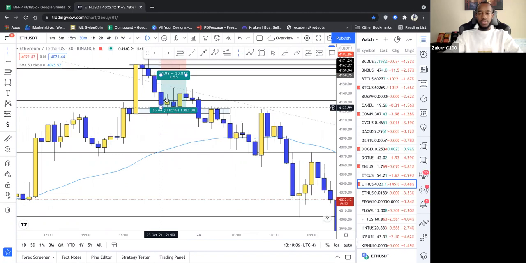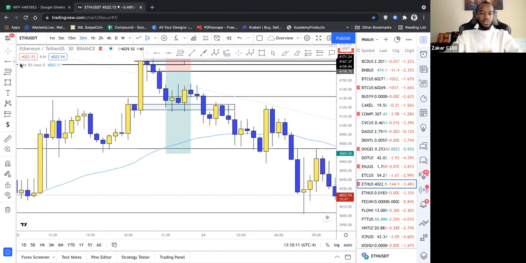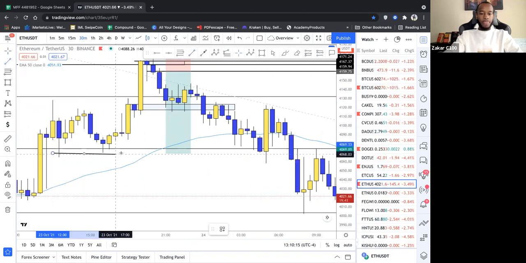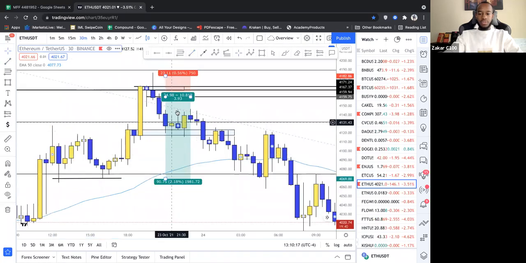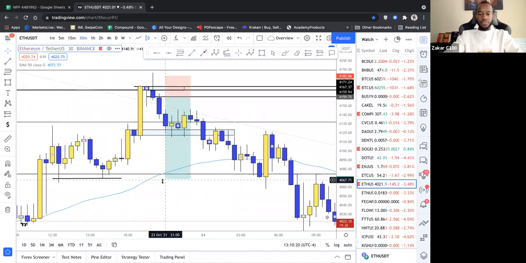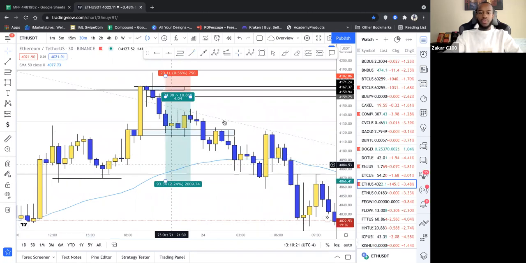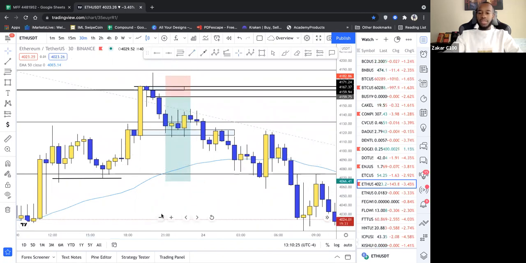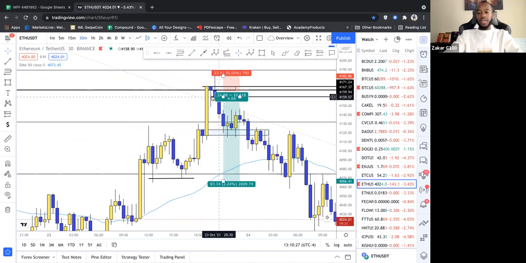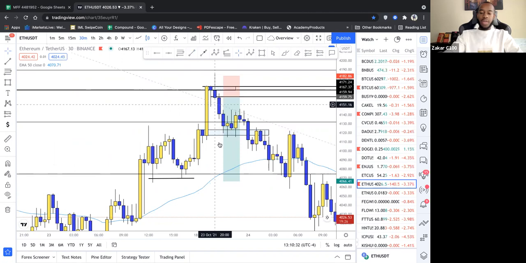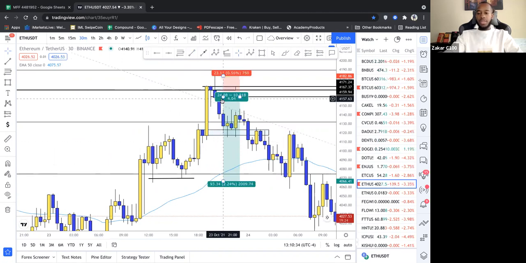They could have used this to push up, but easily my first target would have been below these two relative equal lows here. That's already a risk to reward of 1 to 4. And I like taking these types of opportunities, and oftentimes even if the trade isn't successful, I'll probably end up with a stop loss at break even, because it's probably going to give me another candle to move stop loss to break even, and you see what it does.